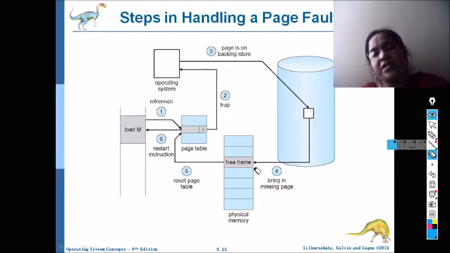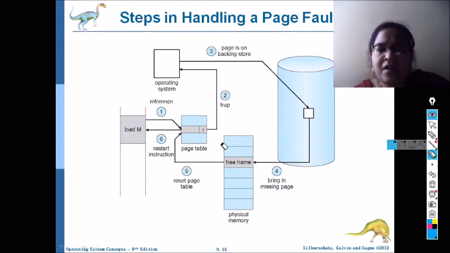Okay, because that page is brought, a free frame was available, so it has been brought. Suppose a frame is not available, then another two scenarios will come. Select a free frame. If that belongs to some other process, the page table of the other process has to be updated. If a free frame is directly available, then just refer to whatever frame number it has, and that entry you have to show here.